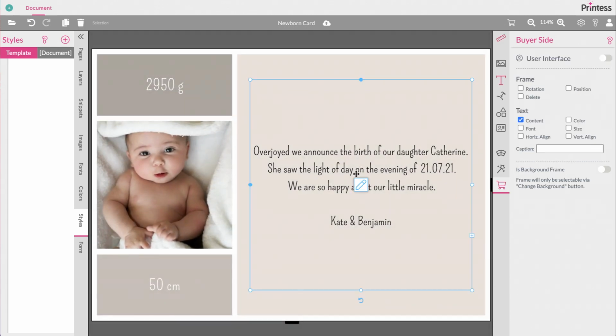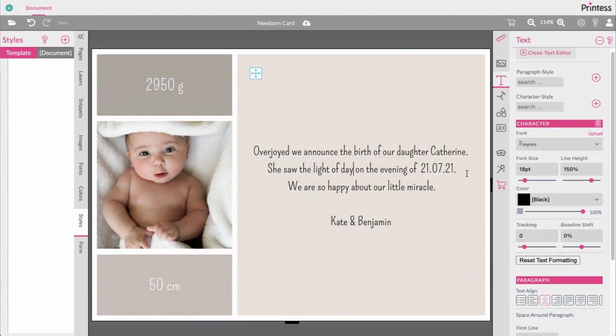So when I'm in the text frame, I have a text style selected here. So I actually made my font 18 point, my line height is 150%, and the text is centered, and this is the selected font. I want to conserve those settings even if the customer actually deleted the entire text. I can only do that with a style, with a text style. And the way how I do that, it's pretty simple.